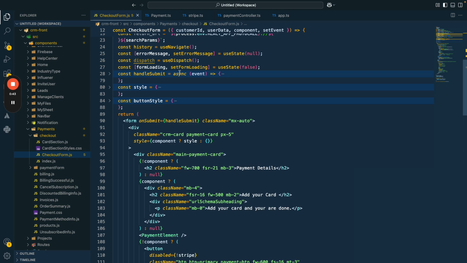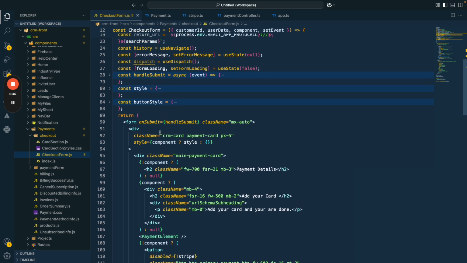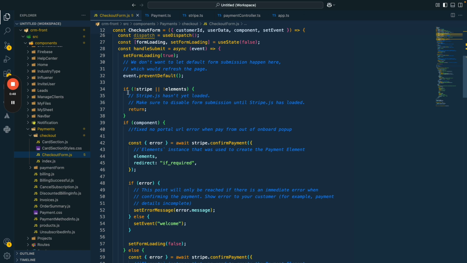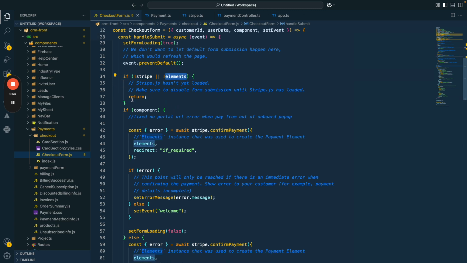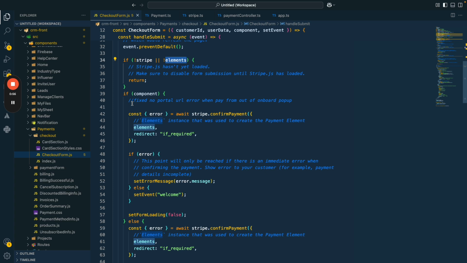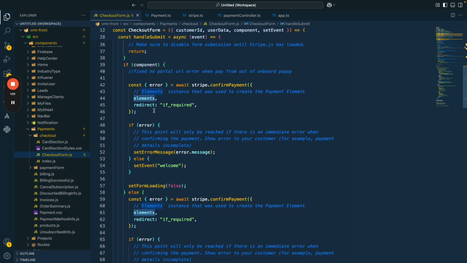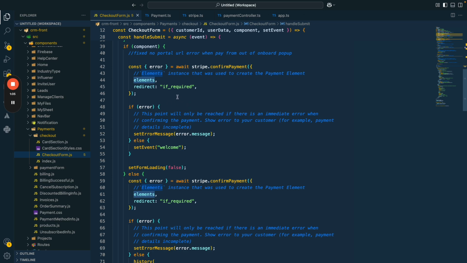Once the customer submits this form, we check whether Stripe has loaded and whether the elements have loaded or not. If they are not loaded, we return and wait for the elements to get loaded. If everything is loaded, we confirm the payment and submit the request to the server.